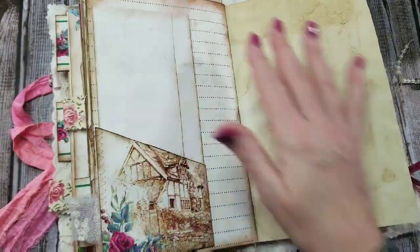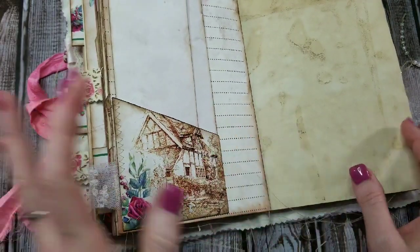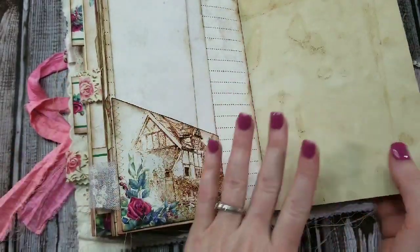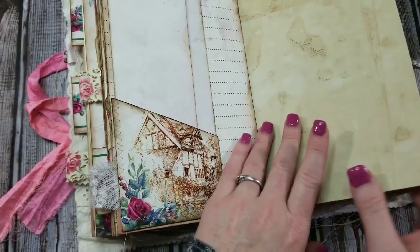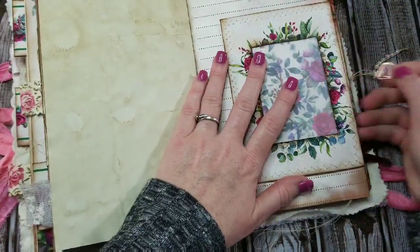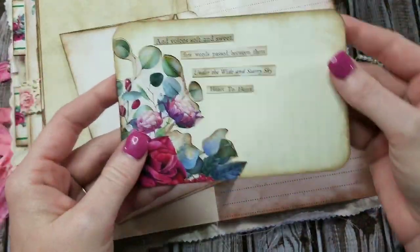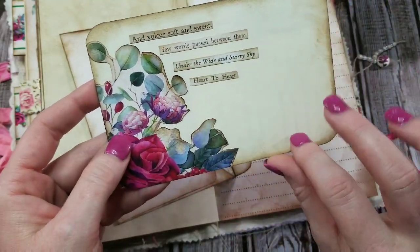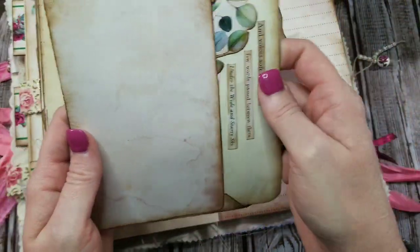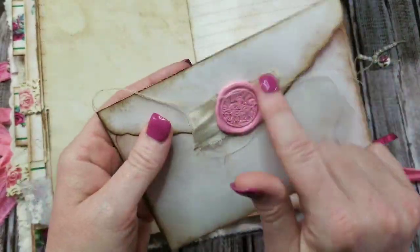Another piece of journaling paper — I didn't go with a lot of tags in this journal because I really wanted it to be a writing journal. I wanted it to be pretty but functional, and to me paper is more conducive for actually journaling than a lot of pretty tags. So in here we have a little journaling card with space to write on it, and that shows through in the window envelope here, plus a little wax seal.